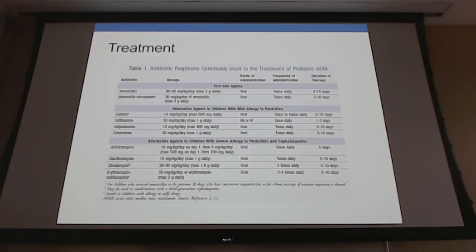And then your last one that you're going to do before you're going to hospitalize is you could do ceftriaxone, 50 milligrams per kilogram, up to a gram, IM or IV. That's really where we kind of top out in the clinic, where we're coming in and bringing them in for 3 days in a row for an IM shot.